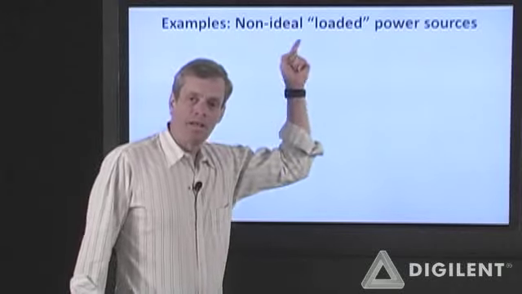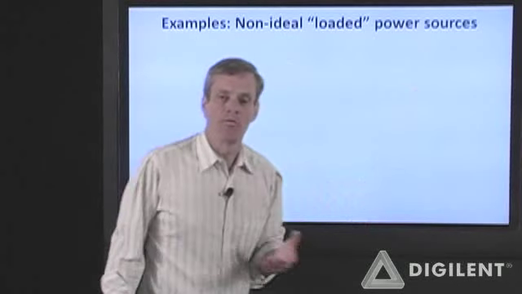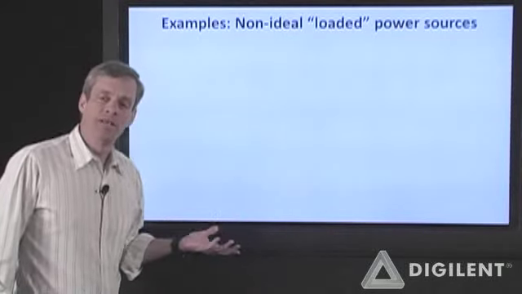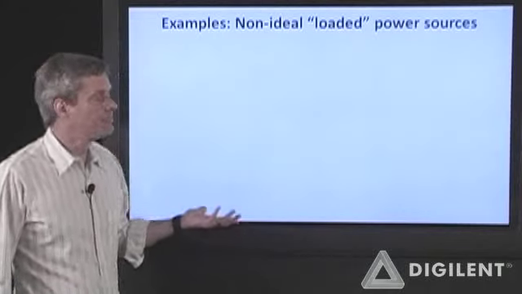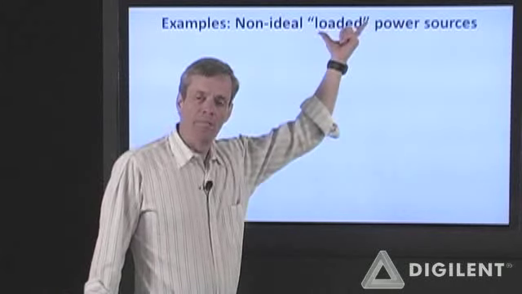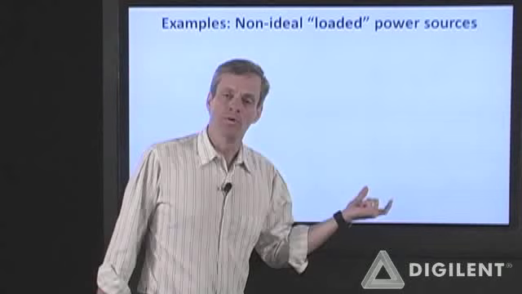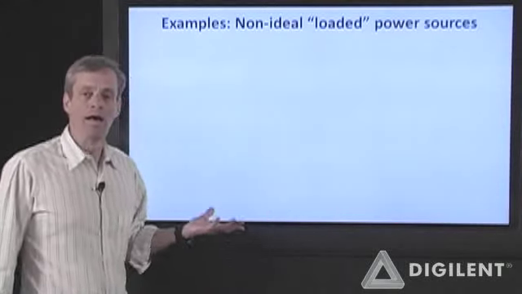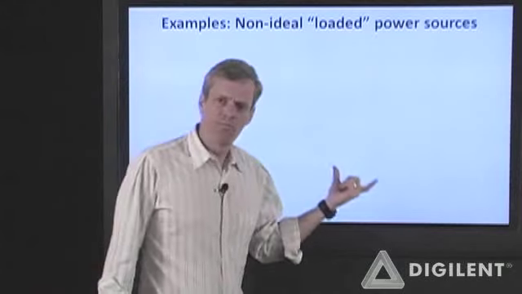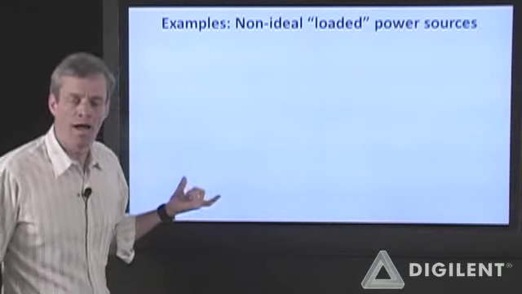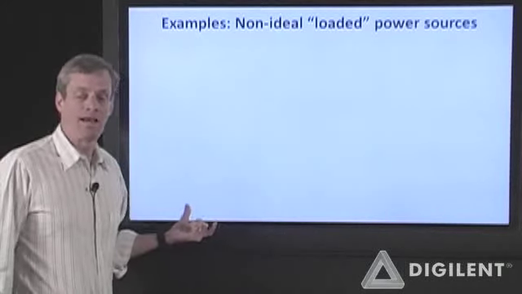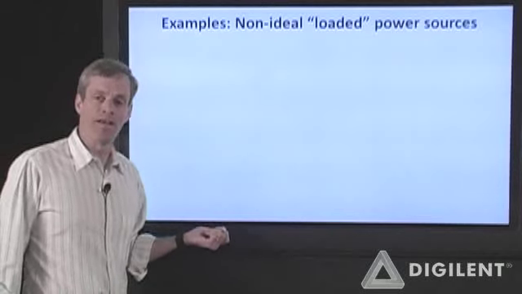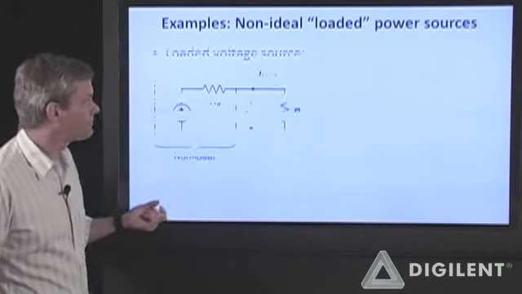We had talked already about non-ideal power sources. They were used to do some limiting of power delivery to a load. We loaded them and we looked at the power output of the non-ideal sources, and we found out that we liked what we saw. However, that analysis method was a little tortuous. It took us a while to do. It turns out that it's actually extremely easy if you take advantage of circuit reduction techniques.